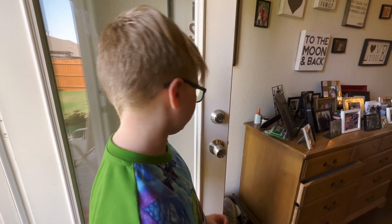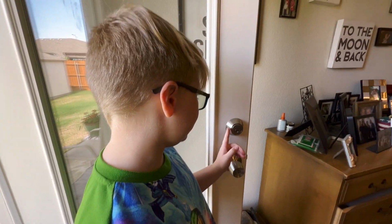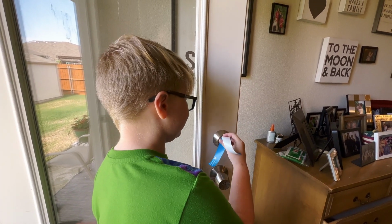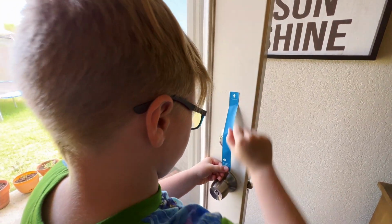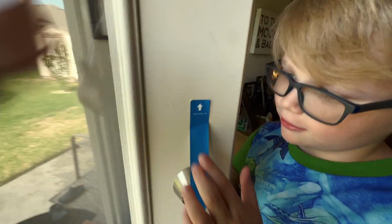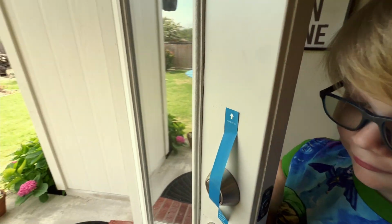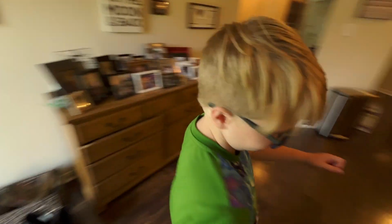So we're gonna put this on. The reason we do this is when we detach this, it's here to stabilize so the back of the deadbolt doesn't fall off. Got that? Make sure to put it straight in the middle. But I think that's good. Now let's close the door and continue the install. Now let's go back to the instructions.